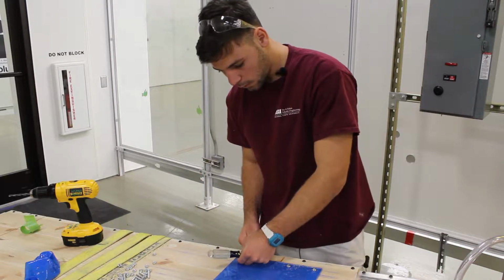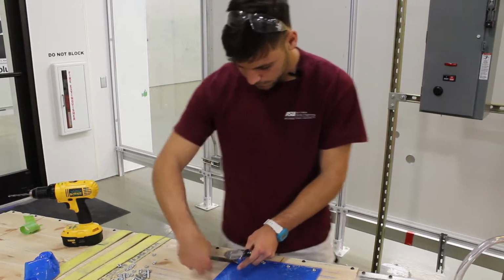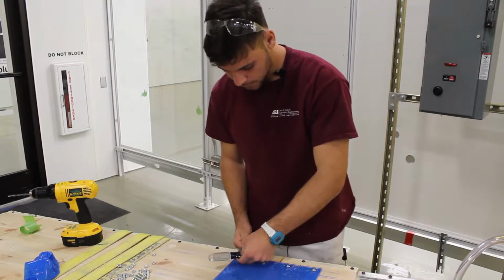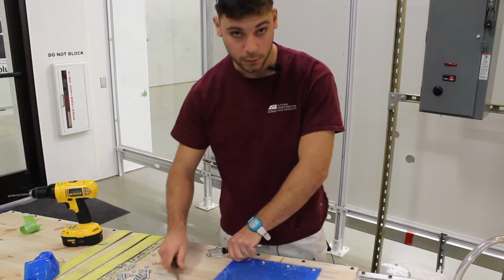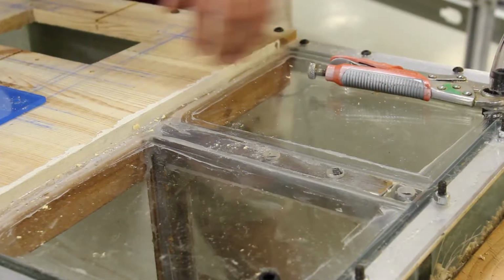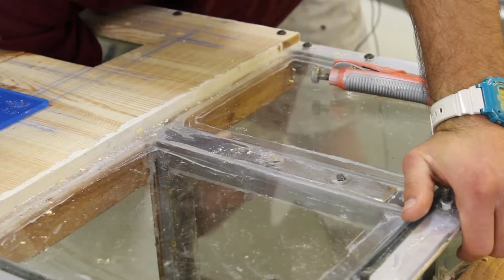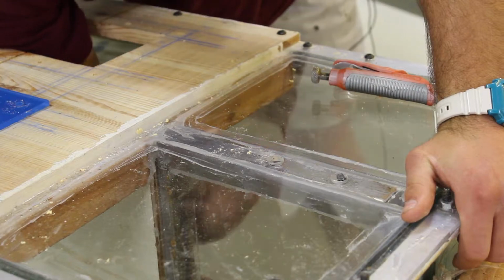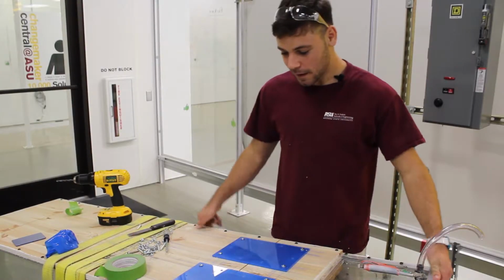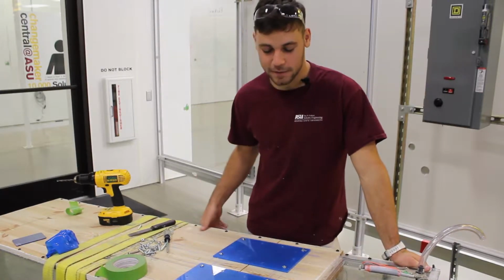So we drilled all the holes in here, and we're going to pull this off so we can put a nice seal on the surfaces, make sure the wood is nice and sealed up before we put the acrylic panel on. Now that we got the access panels bolted in, it's time for the next round of testing. Just another day in the life of an engineer.